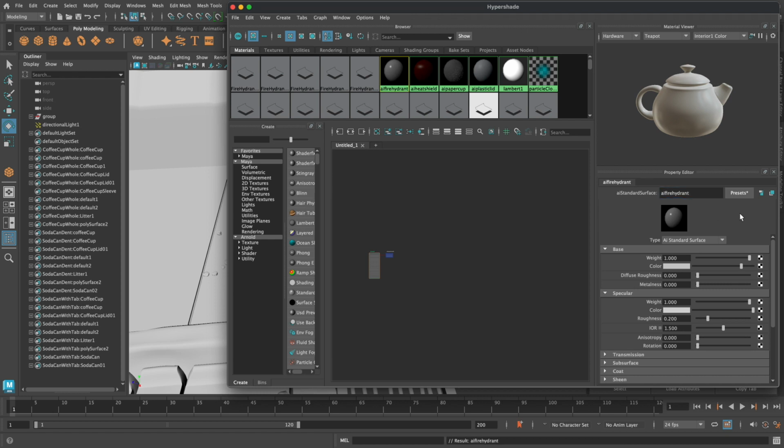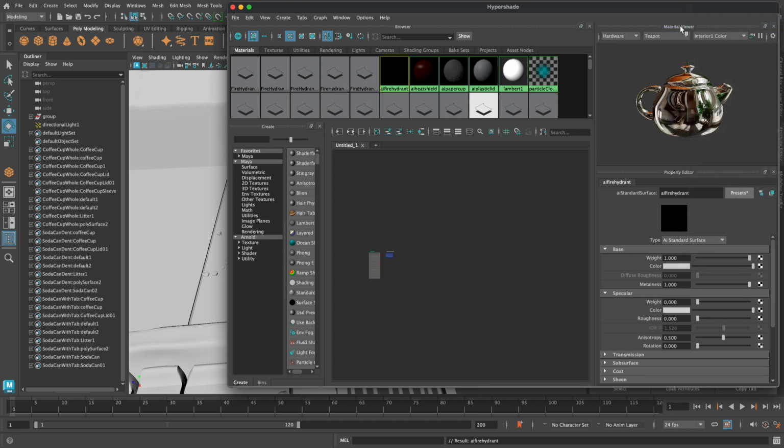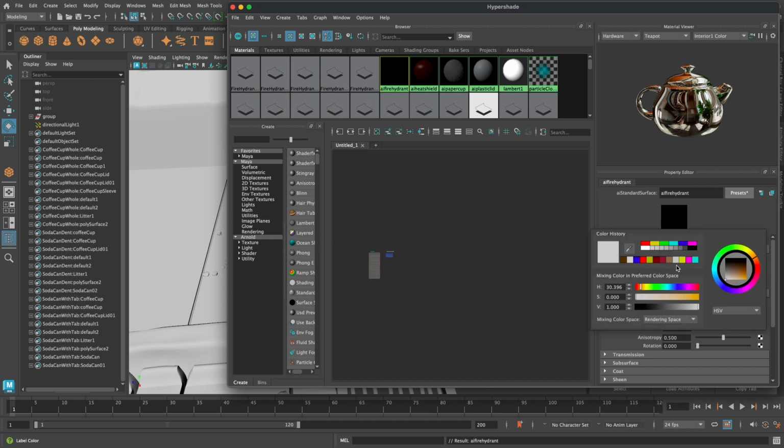Okay. And then we'll come through the presets here, and I don't know, what is a brushed metal? No. Well, not really chrome either. Let's try chrome, and we'll replace, but we'll play with some of the settings here. So we'll make it a yellow fire hydrant.